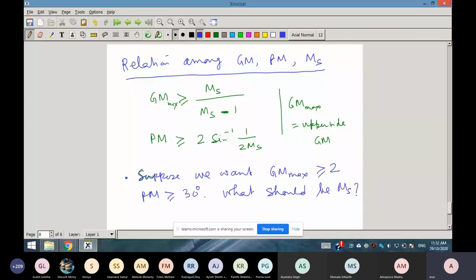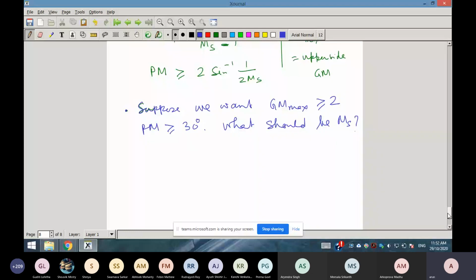Because as you know, for a practical design, gain margin should be greater than 6 dB, and phase margin should lie between 30 degree and 60 degree for a well designed system. So gain margin should be plus minus 6 dB, so that you can increase the loop gain by double, or you can make it half also, plus minus 6 dB, that's why. And phase margin should be between 30 degree to 60 degree.